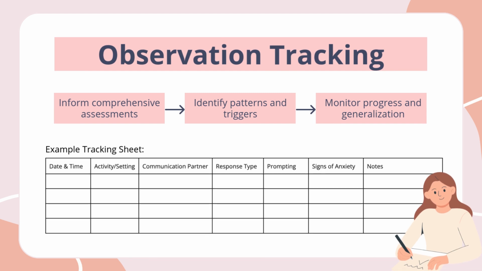Observation tracking can be extremely important, and it can help inform comprehensive assessments and monitor changes over time. As a part of the child support team and a consistent adult in the child's life, you will have the ability to help identify certain settings or situations that trigger worsened symptoms or facilitate success over time. This will help the support team track whether goals are being met and whether generalization or carryover of skills from therapy is occurring in the classroom setting.